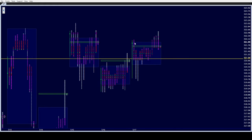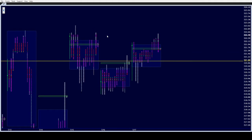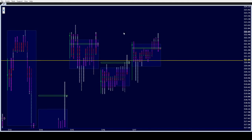We are looking at the last 3 days of the SPY ETF's market profile here on Window Trader. And nothing's really changed. We are in a 3-day balance. The one thing that looks like it's possibly changing, with just over an hour to go prior to the open, is we went out with a price probe on Friday.